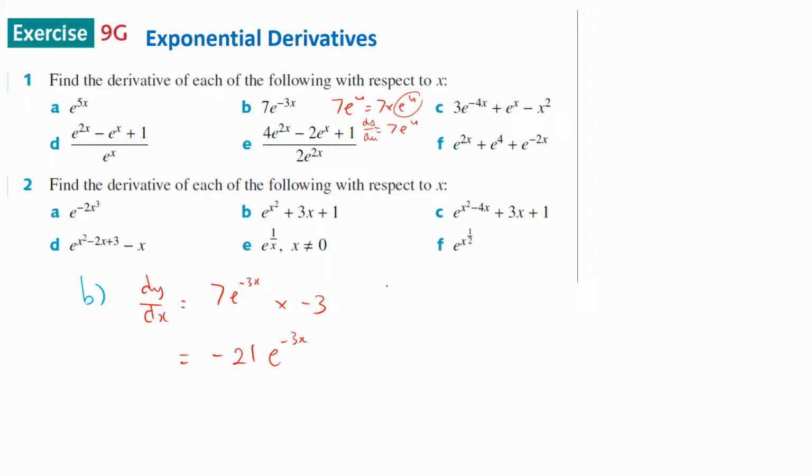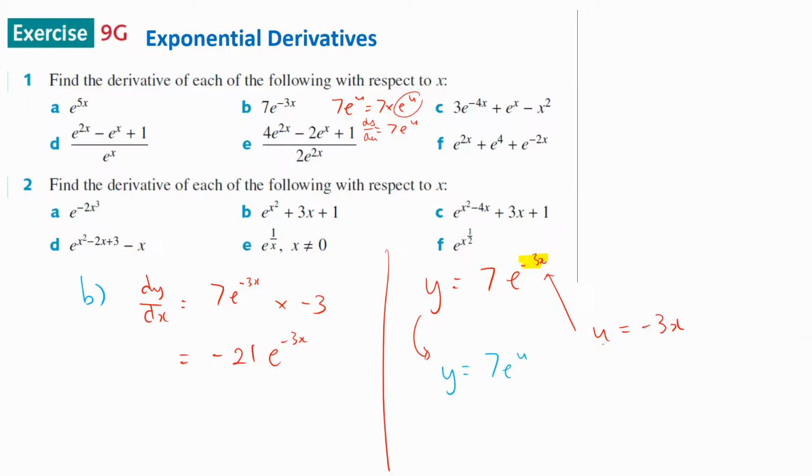Now if that was too fast, I'm going to do it slower. Okay? So this is what I'm saying. If y equals 7e^(-3x), right? What I'm trying to say is you start picking up patterns and you can say, all right, let's call that u. So I'm going to take the long way so you can see what I'm doing. I'm going to call that u. So u equals negative 3x, right? Why do I do that? Because this changes the equation now to become y equals 7e to the power of u, right?